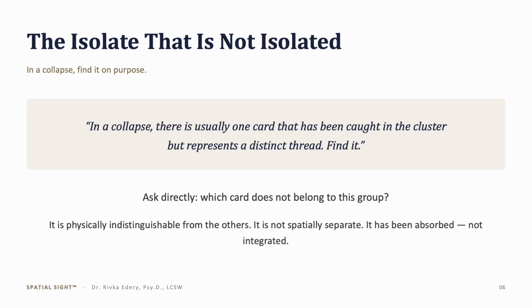How? You cannot use geometry because the geometry has collapsed. That is the whole problem. So you use the one thing you have left, the somatic record. Go back to your touch log. Look at what each card registered as it passed the filter. In a collapse, the absorbed card is often the one whose somatic signature does not match the others, the weight among jolts or the jolt among weights. The geometry failed. The body did not. That is why you keep both records.